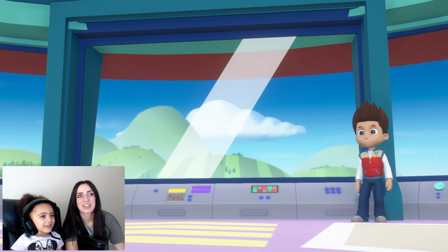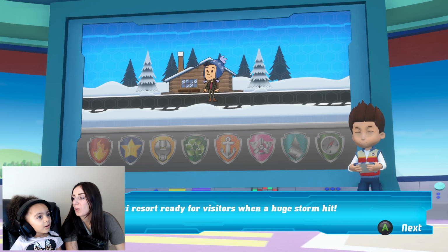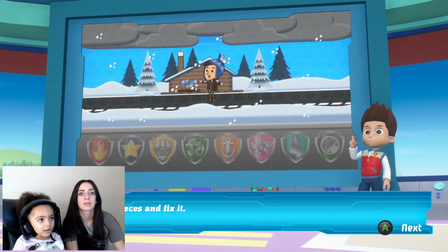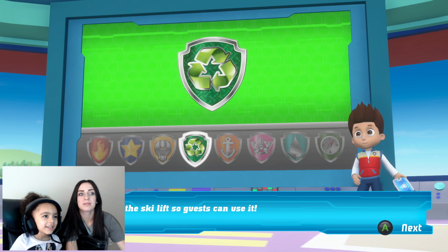Hi, everyone. Thanks for coming so fast. Jake was getting his ski resort ready for visitors when a huge storm hit. Now, his ski lift is broken. Help him find all the pieces and fix it. Use Rubble's jackhammer to break the rocks that fell in the storm. Use Rocky's tools to fix the ski lift so guests can use it.